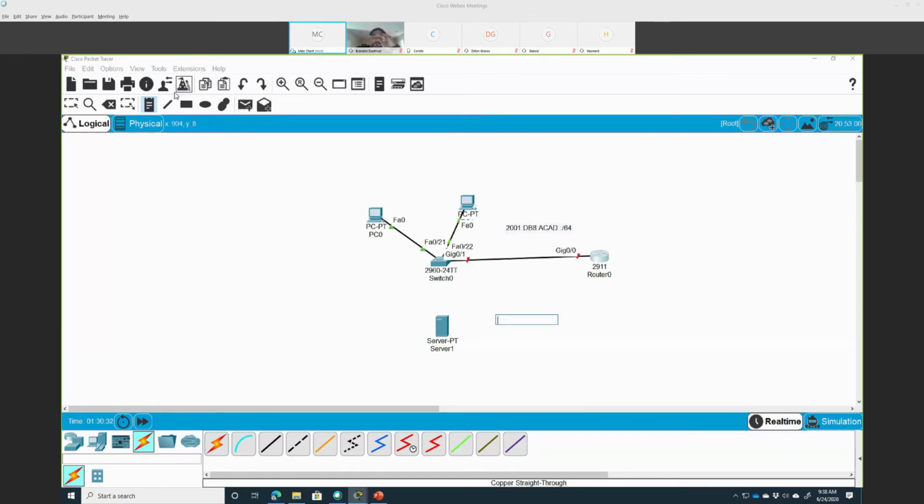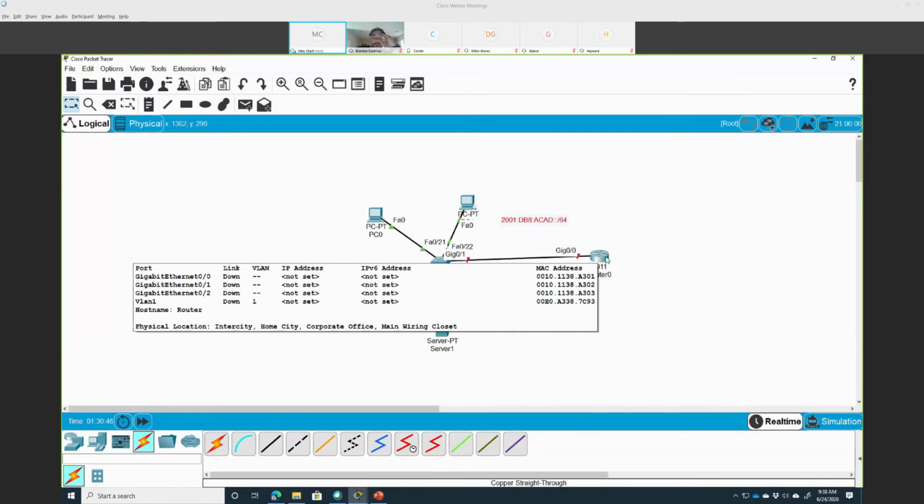So in this case, that's the network I'm using. So I need to configure the gateway with something like this, with this configuration.